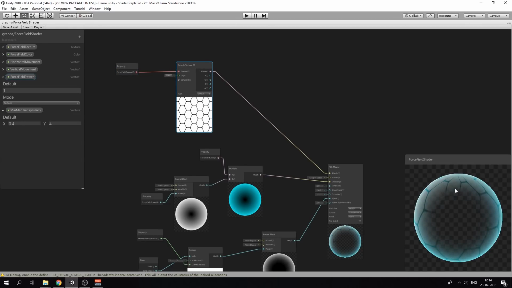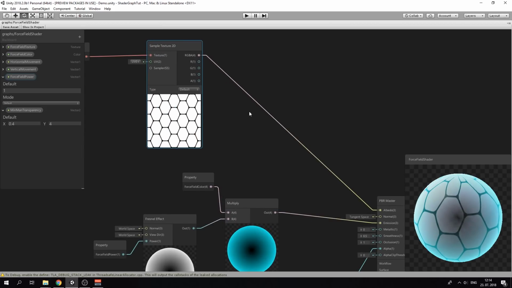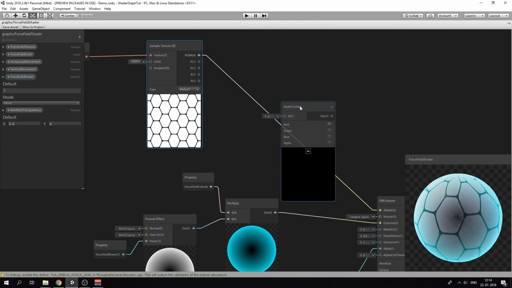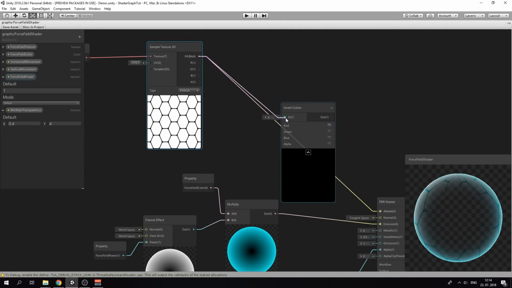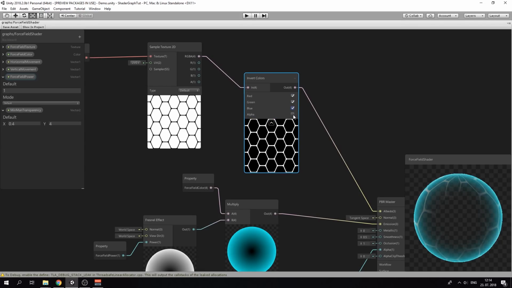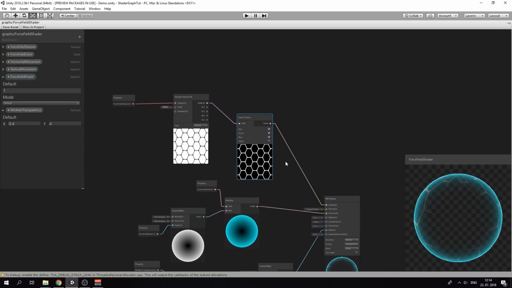It doesn't really look nice now because it takes the background instead of the foreground, because white is 1 and black is 0, so we need to invert it. So invert colors, and we pass our texture, and now we need to invert all the channels. It's much better now.